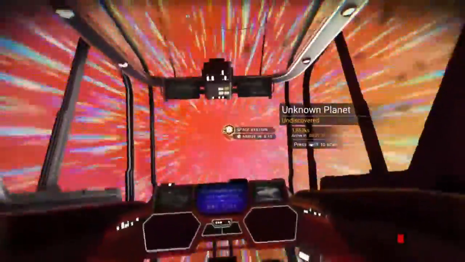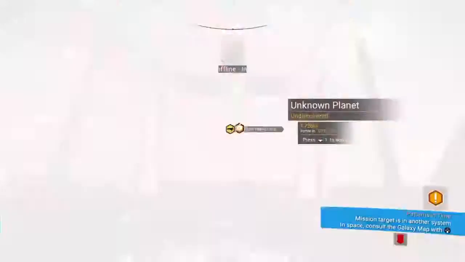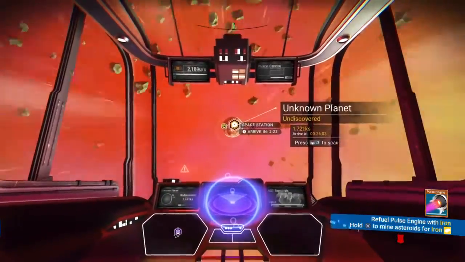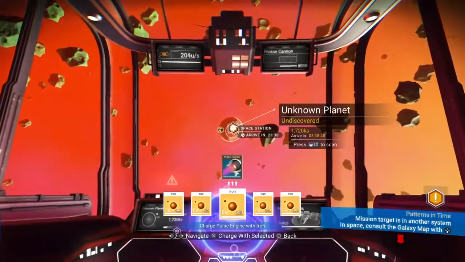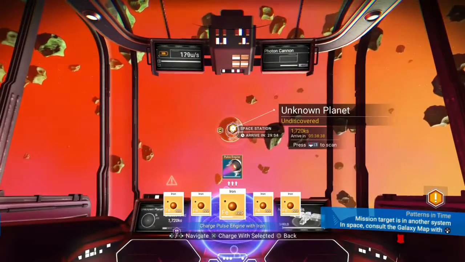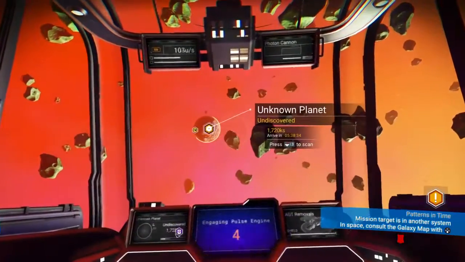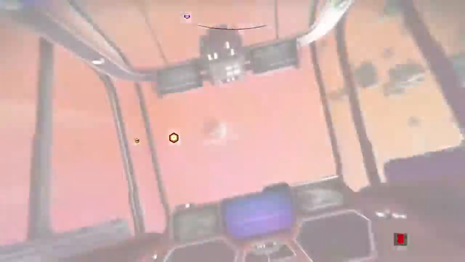I hope I don't run out of power in my pulse engine. I don't want to use up any iron, because most of the iron on this ship is to rebuild my base when I get to a new location. Anyway, here we go. We might stop. Yes, run out of fuel. Oh, how far away is that? Oh, iron's easy to come by, isn't it? That one. Okay. No, I don't want to go to my freighter. I want to go to the space station. Unless I missed, and there we go. Right.